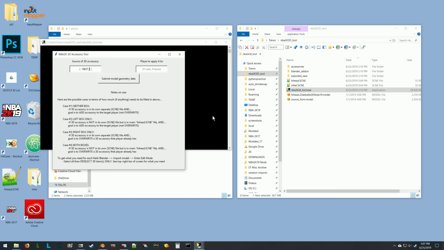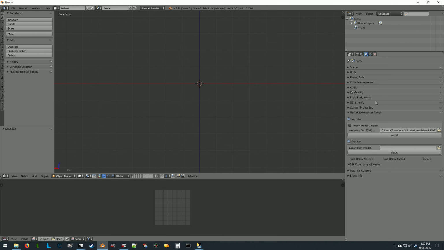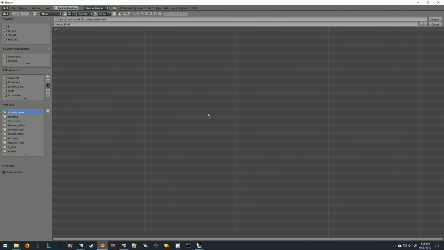It's almost always 18657 for the vertex count and 32115 for the face count. I will double check that, because you definitely want to make sure.